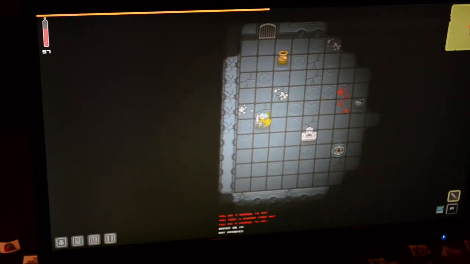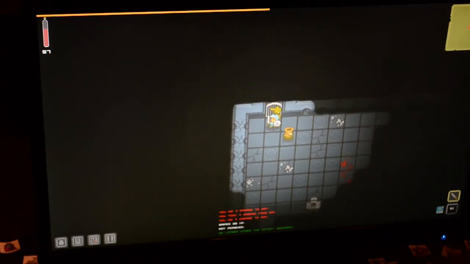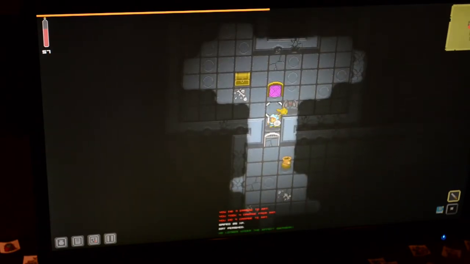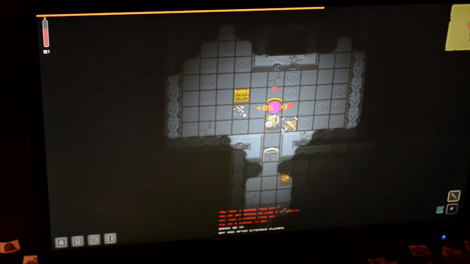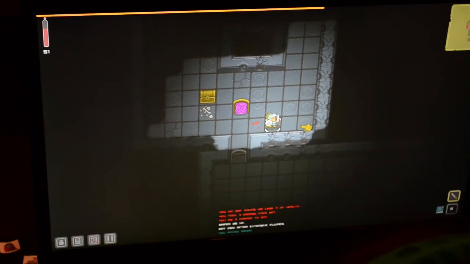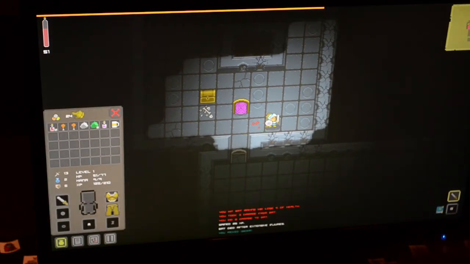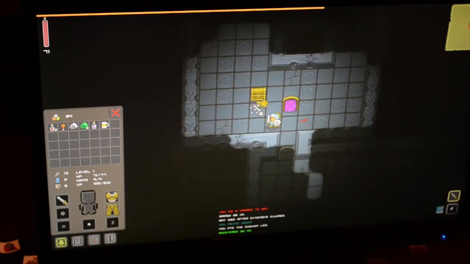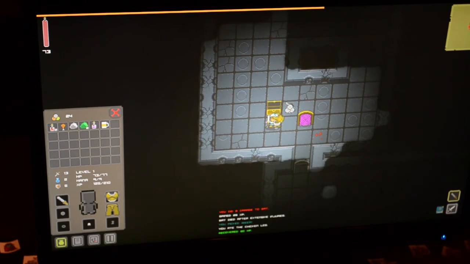As you can see, when you kill something, you do get XP, so you can level up in this game. I'm interested to see what the level up system's like, but obviously I've got to survive long enough for that. What's that? You do have an inventory, of course. You can use healing items and various things you find around the world. Change your armor, change your weapons. And of course, the most important thing of all, open chests.